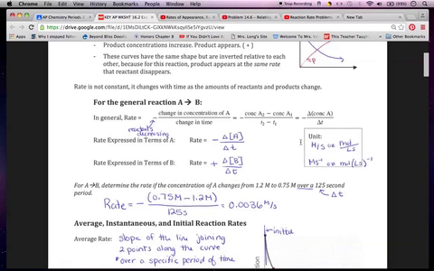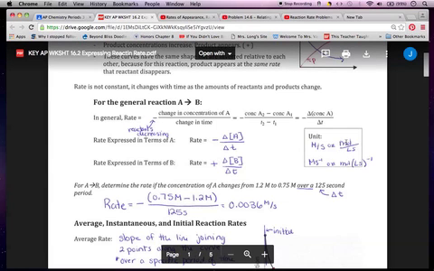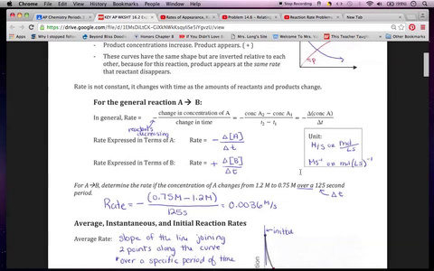Our units are going to be molar per second, which we know molar is moles per liter, so it would be moles over liters times seconds. And here's a whole bunch of different ways that you could see that. You will every once in a while see just moles per second in some practice problems or videos that are out there. But for the most part, we're going to try to keep it in molar, meaning molarity per second of time.